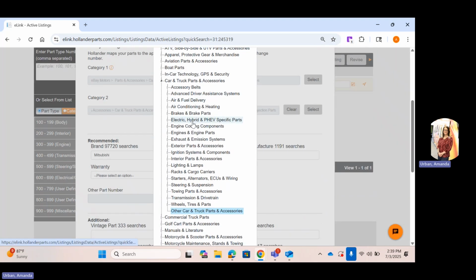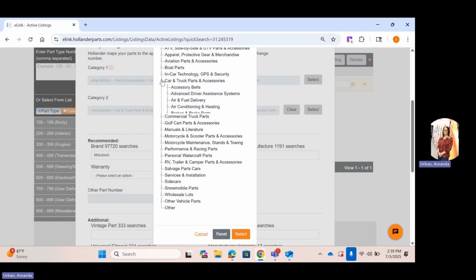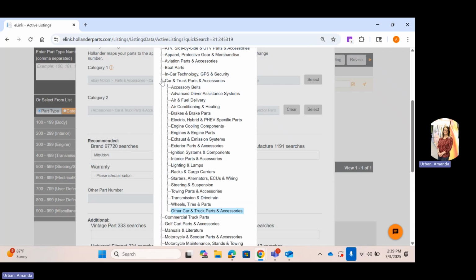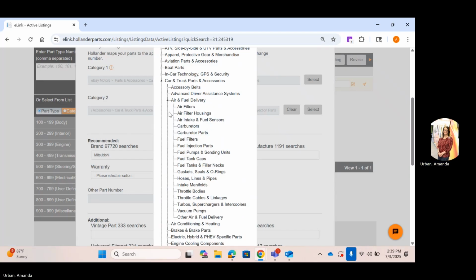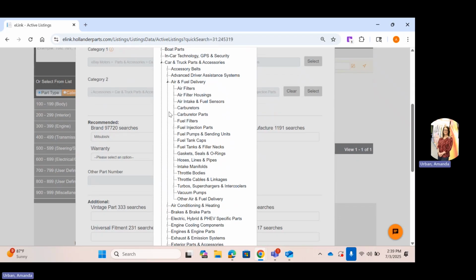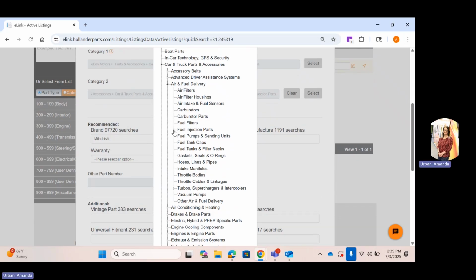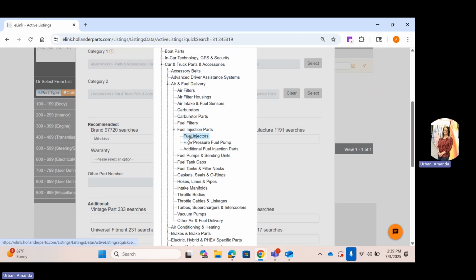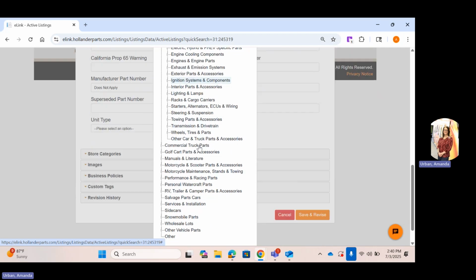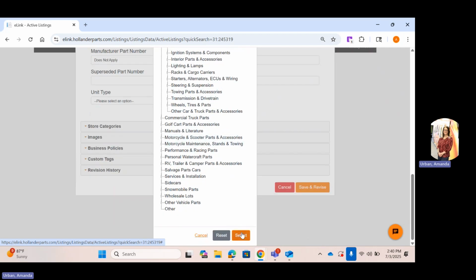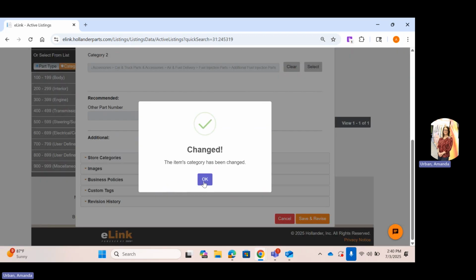An important thing to remember about categories is that you have to make sure you're on a final leaf. Each one of these drop downs is considered a leaf by eBay. All right, so we've got, this was injection parts, fuel injection parts. So you'll see here, this is still not a final leaf. I have to be on a final leaf where it no longer will expand out. All right, so watch what happens now to my item specifics after selecting this more appropriate category.